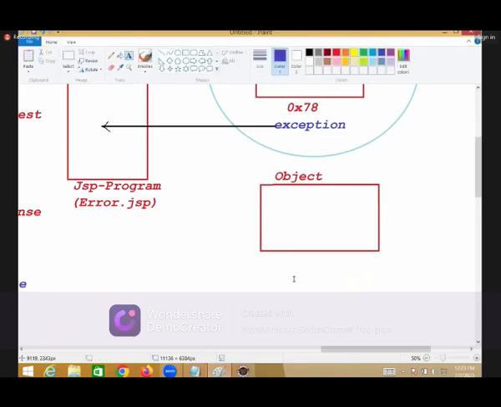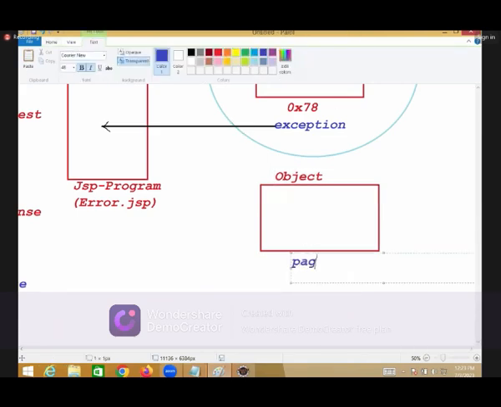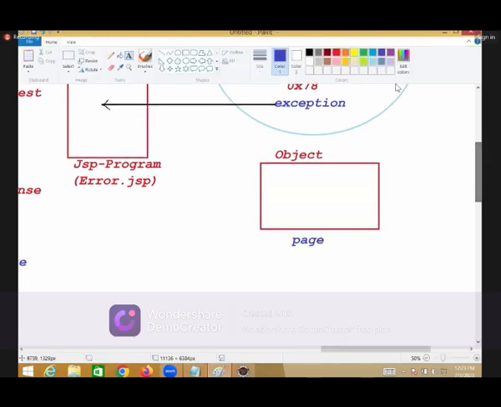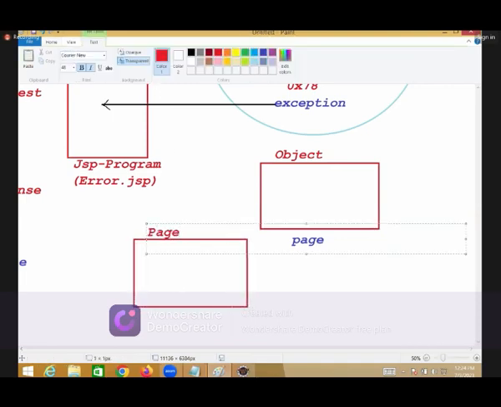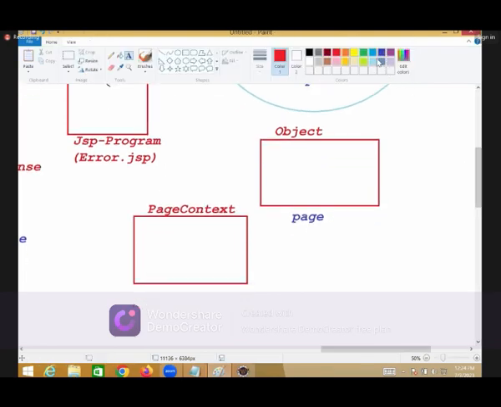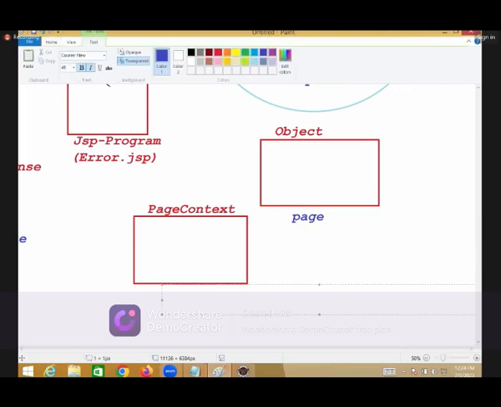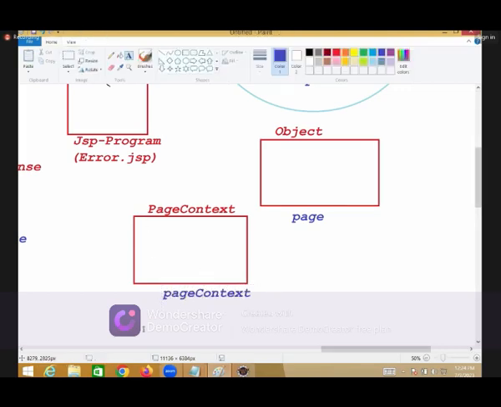The name of this is page. And one more implicit object will come, that is pageContext. The implicit name is also pageContext. So one more object will come.